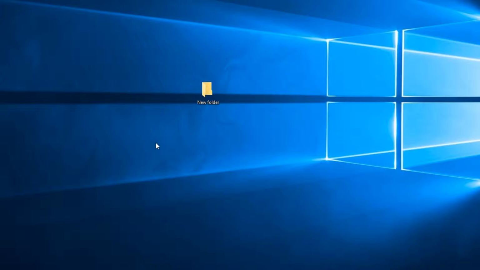The thing is that on your desktop, you cannot rename folders that have references to a system action or device, because Windows doesn't allow you to do that. In the description down below, you're going to have a full list of names that are not allowed for folders on your desktop, and that's a very interesting topic.